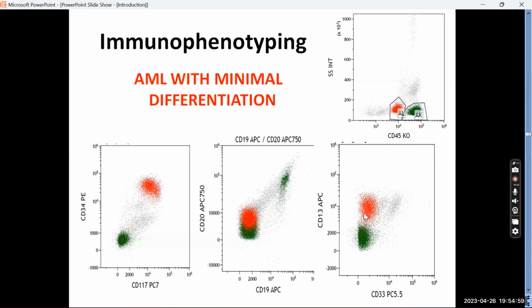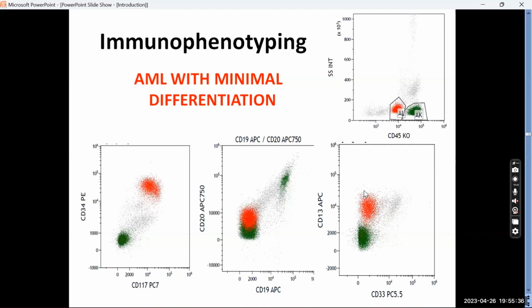To call it AML, there is something called undifferentiated leukemia, there is AML with minimal differentiation, and then you get acute myeloid leukemia. There is a criteria by immunophenotyping for when to call undifferentiated, when to call minimal differentiation, and when to call it AML with FAB subtyping. In this case, the blast was showing only one marker. If you want to call it AML, you need at least more than one marker. Because this case was negative for cytoplasmic MPO, and negative for all other myeloid markers, and of course negative for T cell markers also, the exact diagnosis is AML with minimal differentiation, cyto MPO negative.